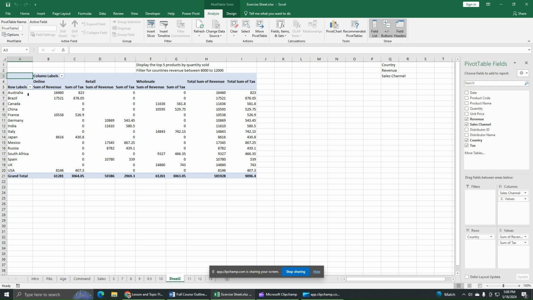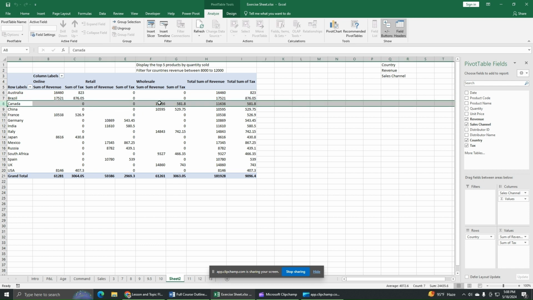For retail, Australia did not generate any revenue from the retail sales channel or the wholesale sales channel. That's why zero here. If I consider Canada, it has no revenue through the online sales channel, but it has revenue through the wholesale sales channel. Wholesale revenue is this and tax is this.